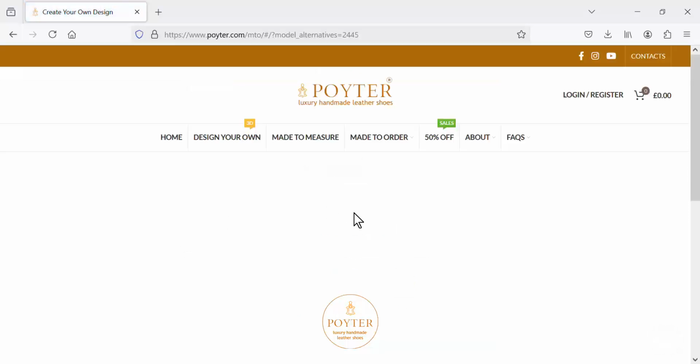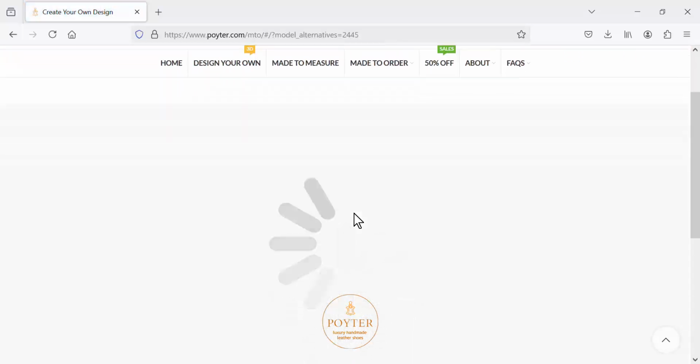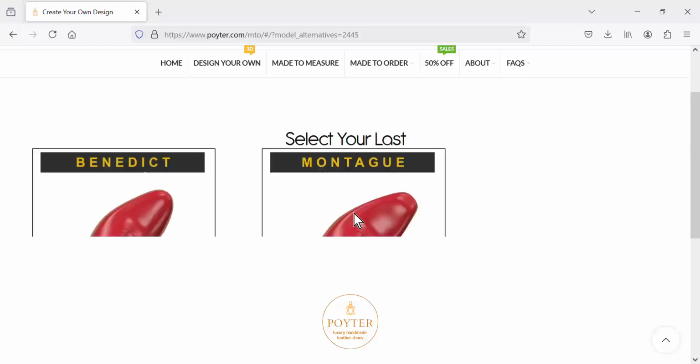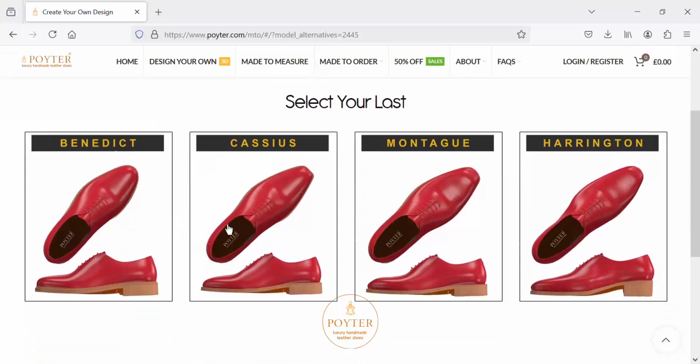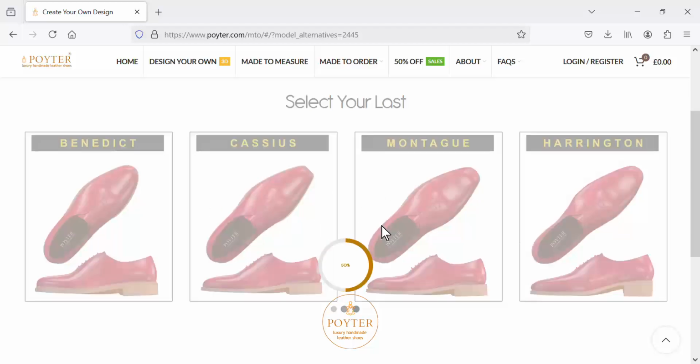Click on that. It will open our 3D tool. Then you can just do a lot of optimization here the way you want. You have to definitely choose which type of last you need. So you can see the different shapes of last here. This is like Cuban heel, high heel. Other ones are different shapes, rounded, chisel. So let's see, we choose this last.